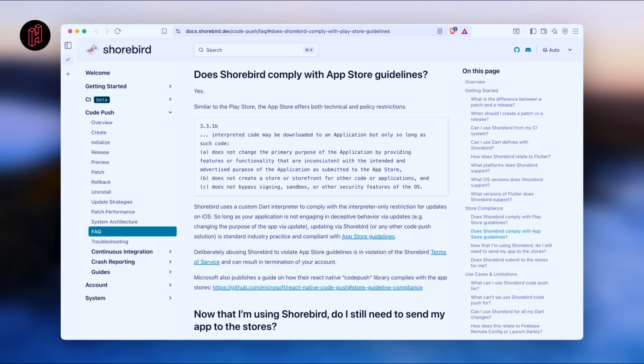Some enterprise clients push patches to millions of active users simultaneously. And on the workflow side, just a comment, particularly when you work with AI agents, I would say it's always a good practice to, of course, test and review the code changes up front, and then after that deploy them to a staging environment for testing. And only once everything has been checked in the staging environment and by multiple tests, then you can promote it to production and push it out within the Shorebird console. So this helps maintain reliability and avoids pushing untested deployments.